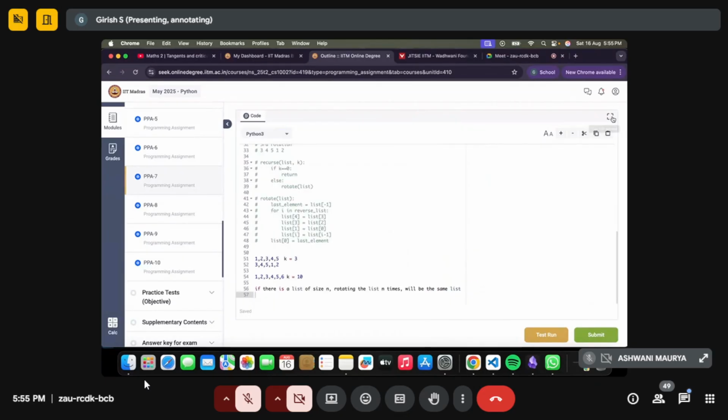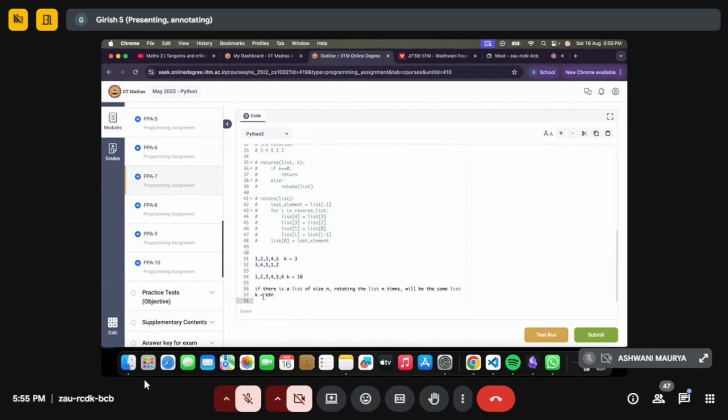So with this, instead of rotating k times, I can simply rotate it k percentage n times, right? Only the remainder part. So if it is a list of size 6, rotating it 6 times is going to be 0. It is as if the list is not rotated.